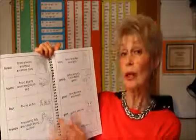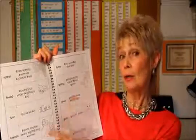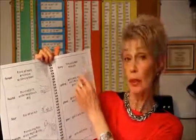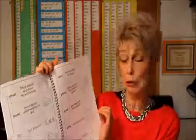You can use the book entirely, one book per pupil, by simply going through the book, give a spelling test on all of the words in this book, and any that they get wrong, you can target and colour in the picture. So you don't necessarily have to use the strips of card, although personally I prefer the strips of card, because when you've got the chants on card, then you can move them around and put them in different groups and categories according to how they're learning them at any one time. So 263 high-frequency words in there.